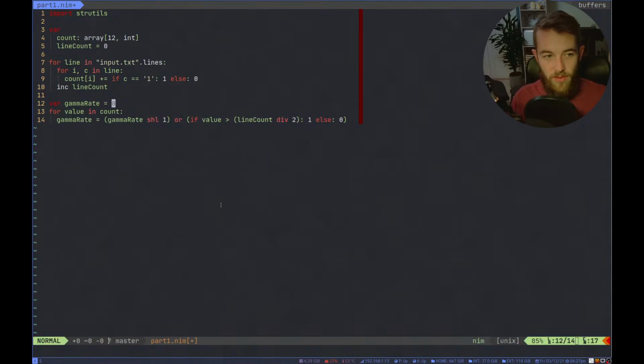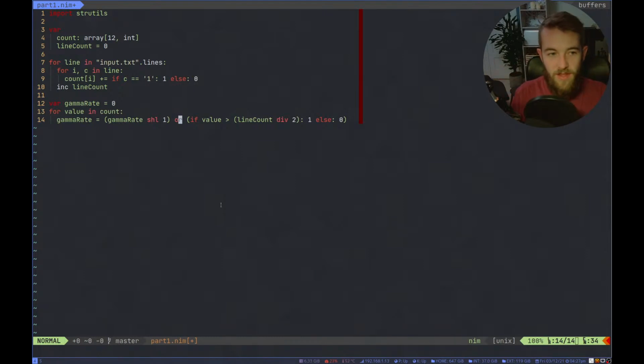So basically what we're doing here, first gamma rate is 0, then we shift all the bits 1 position to the left, still 0. Then we do a binary OR. So if the bit is 1 in either of the two numbers, it's set to a 1.